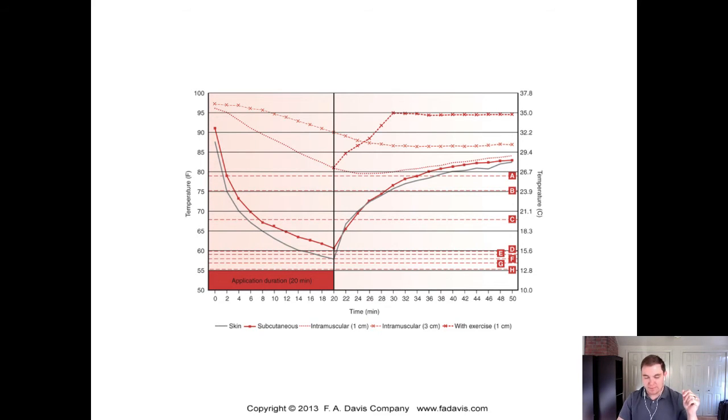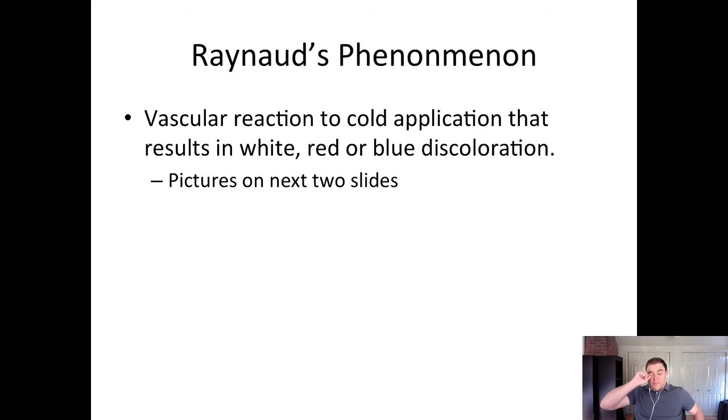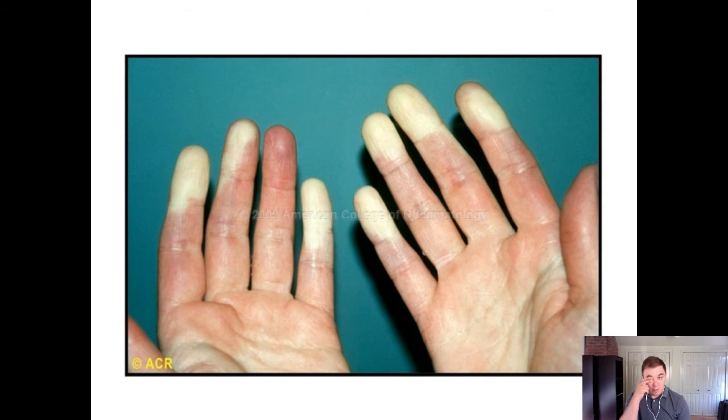This is one of the good infographics I like. Okay. Raynaud's phenomenon. It's a vascular reaction to cold application that results in red, white, and blue discoloration. Hey, it's 4th of July weekend coming up here. Red, white, and blue discoloration. Whoa. Raynaud's phenomenon. Some patients might not have a clue that they have this. You put ice on them, and you can easily tell. Their fingertips are turning white, right? So the more distal or further away from your body, the less blood supply. So you see that a lot in frostbite, right? Patients with frostbite lose the tips of their fingers, their nose, ears, toes, because of the decrease in blood supply.